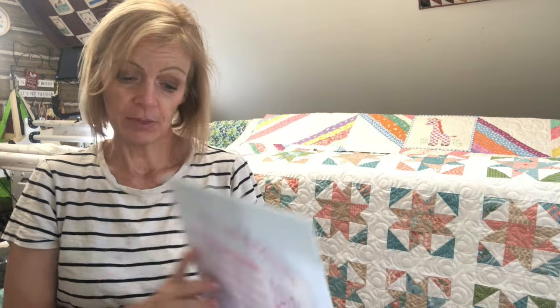So all scraps, the background fabric that you see, this white, this is called Birthday, and it's got confetti is what it looks like. That is the one constant through the whole quilt. Every block uses that Birthday fabric. That is by Sarah Watts, and I'll link that down below. So she used that on all of the pineapple blocks.